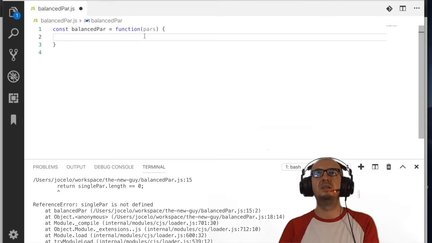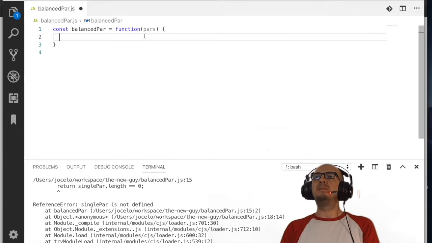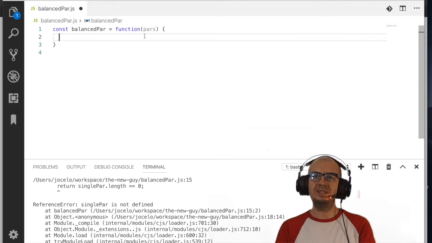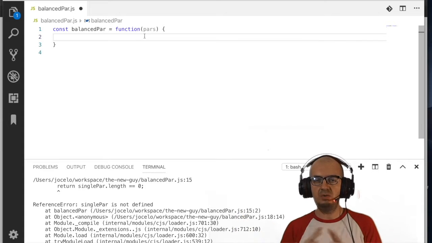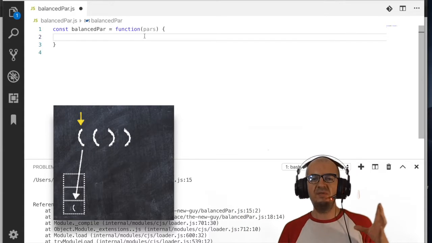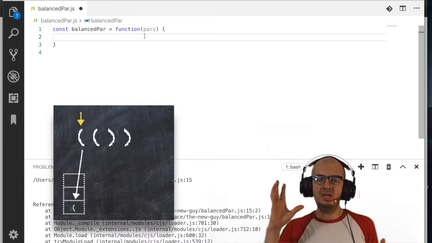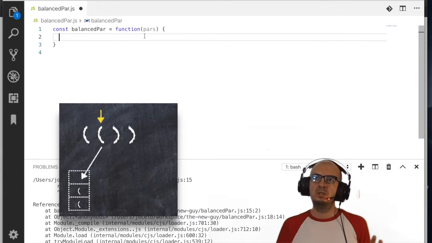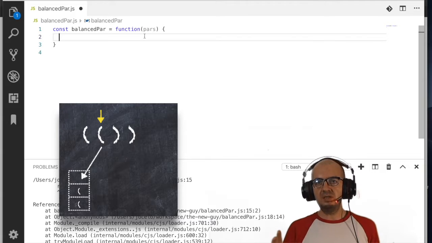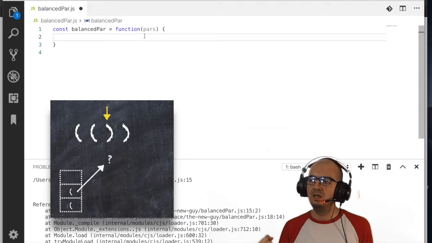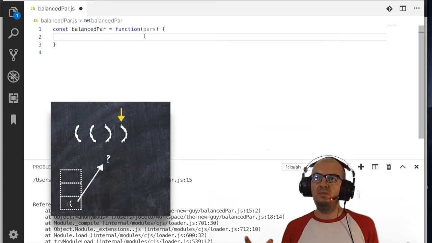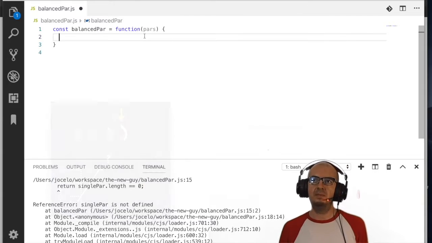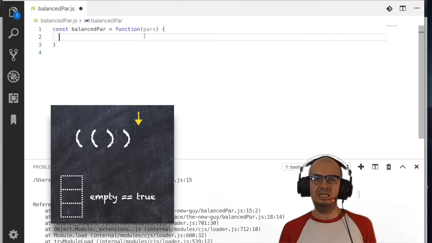So for this solution we're going to use a stack. We're going to process our string of parentheses one at a time. Whenever we find an open parenthesis, we're going to push that element into the stack. And when we find a closing parenthesis, we're going to pop an element out of the stack. Following this logic, whenever we end up processing the entire string, if our stack is empty, that means all the string is properly balanced.